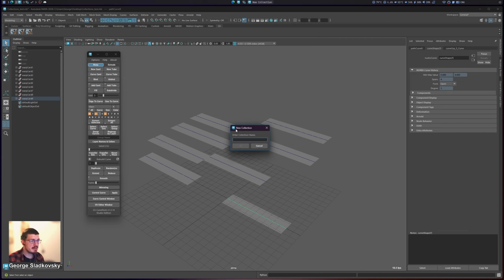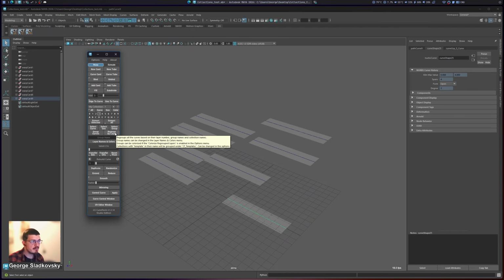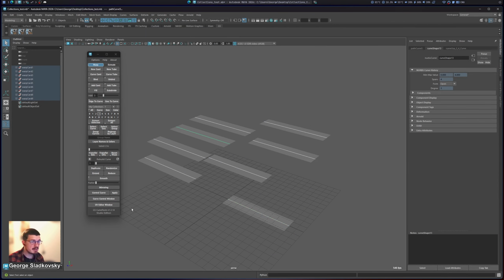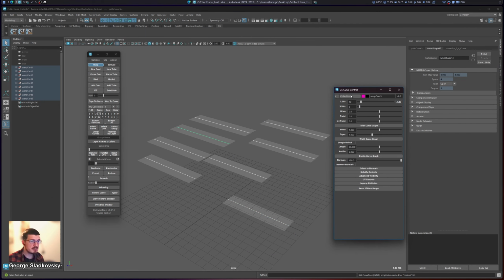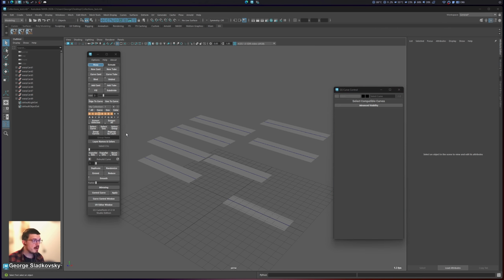Before, when you created a layer collection and you named it like my-collection-1, for example, with the hyphen over here, it could actually break the regroup by layer functionality. So now it was fixed. Let me just transfer those cards to this new collection so we have something to extract. And now if I just press regroup by layers, for example, you will see my collection, the blank, the underscore, there will be no special characters allowed anymore in the names.